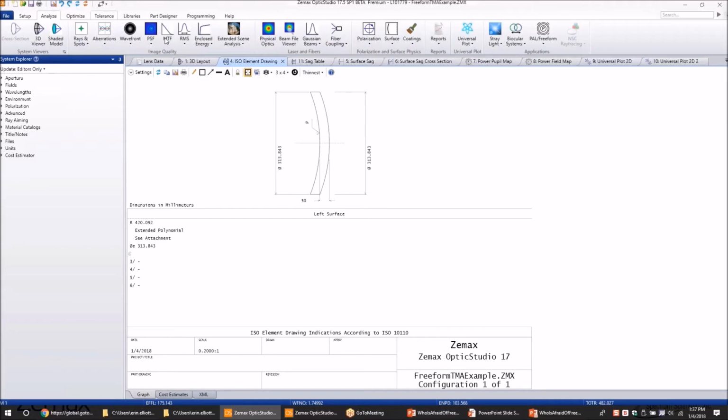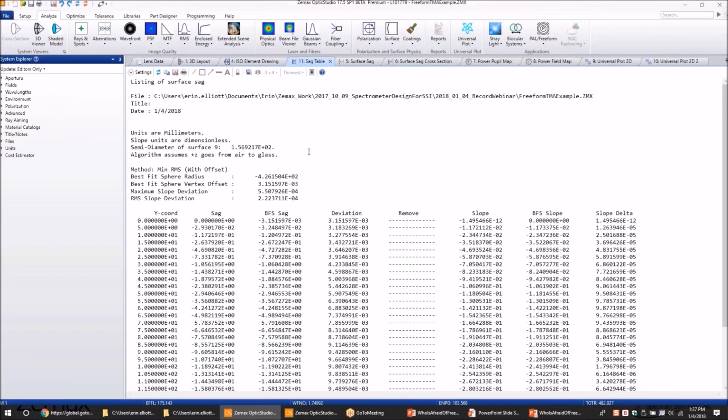If you go back to the Analyze tab, we have this surface button. If you pull the dropdown, you can see that you have different choices for plotting sags and curvatures, and a sag table, which is the kind of thing that you would want to include in your mechanical drawing. The sag table includes the sag data at any chosen orientation. It also contains some valuable information about the best fit sphere that fits your part.